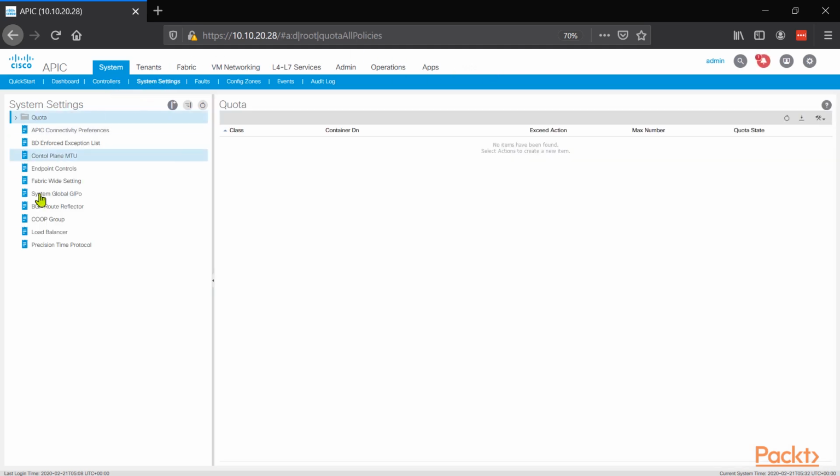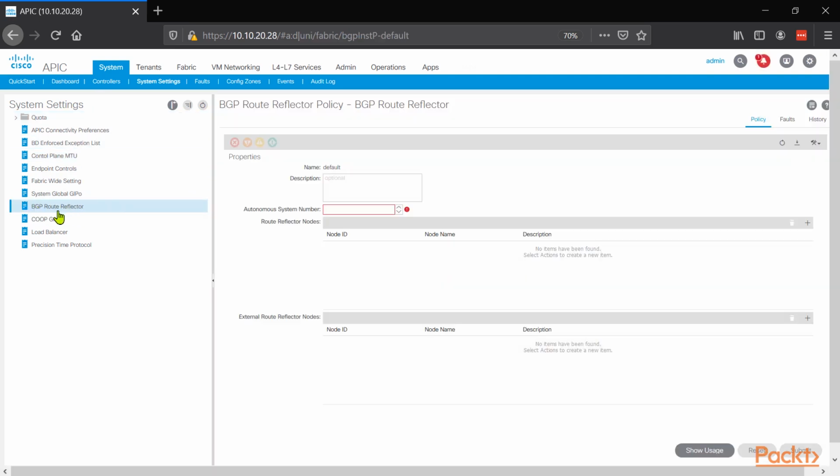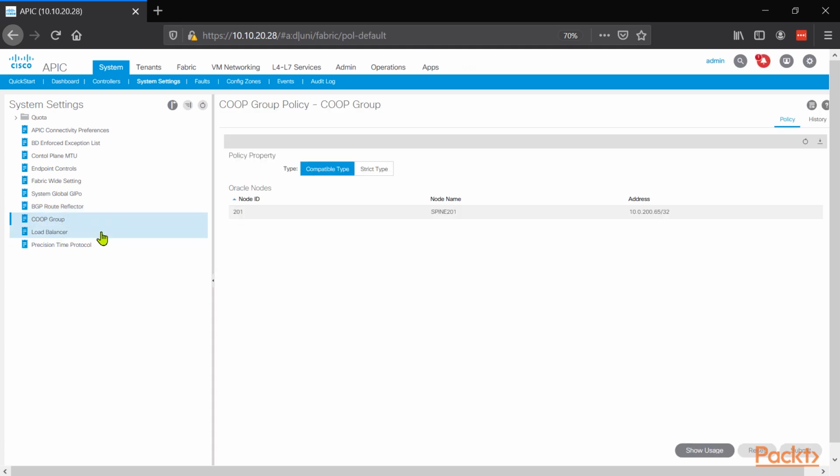System settings. This is global system settings, and we're going to be working a lot with this one. So don't worry, I'm going to discuss route reflectors because this will affect the spine layer, and this is how BGP re-advertises everything onto the fabric by reflecting those routes via the spines. Don't worry, we're going to discuss that as well. COOP, and we talked about the Council of Oracle Protocol. This is settings regarding the Council of Oracle Protocol.